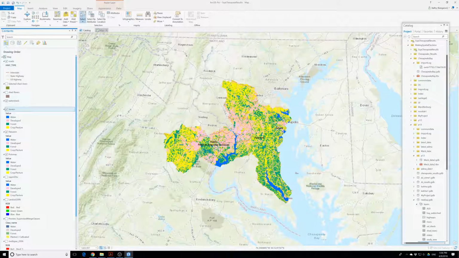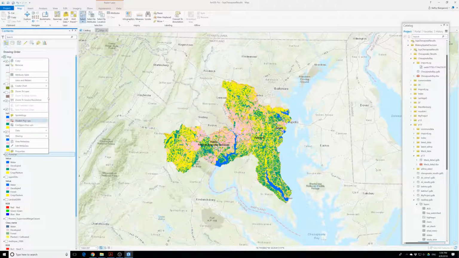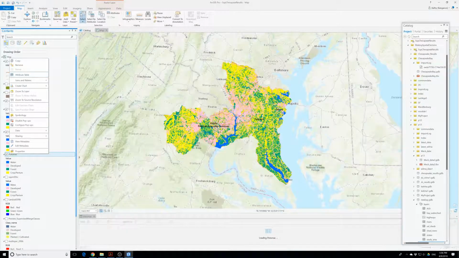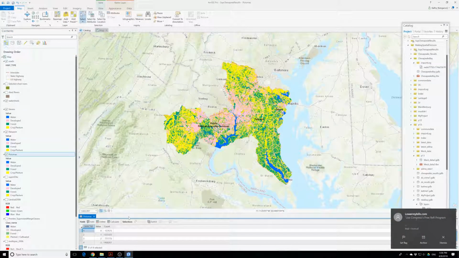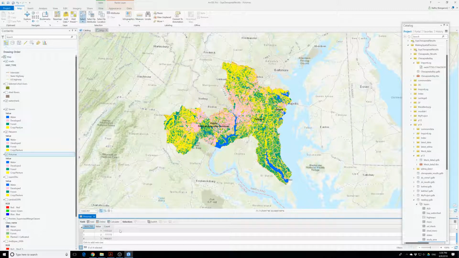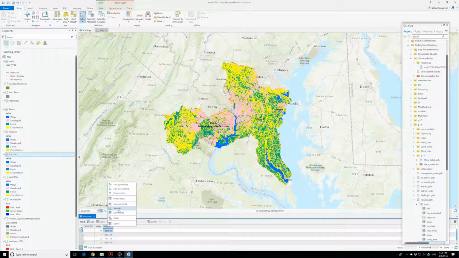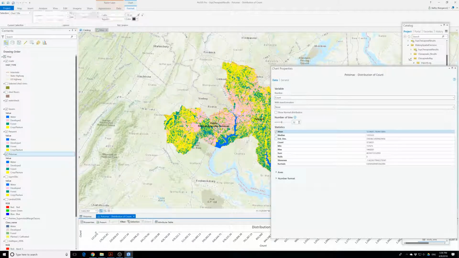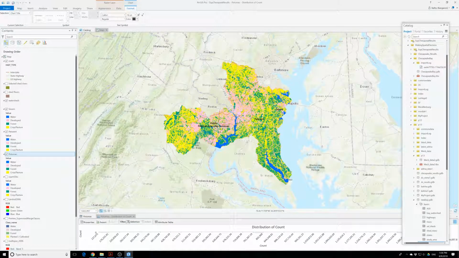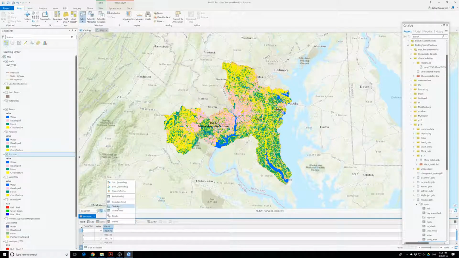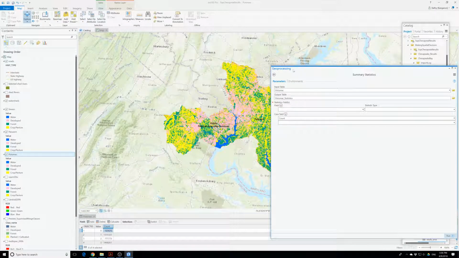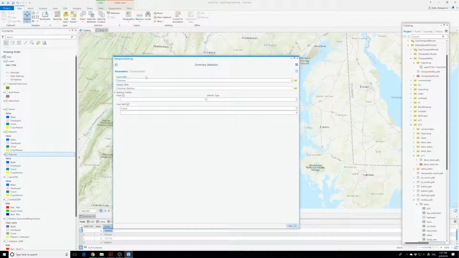So now we open the attribute table of the Potomac. Open attribute table. For the summary statistics, right click on it, go to summarize, and for the output I'm going to put Potomac statistics, and we will do the count and sum, and I have to cross this out, and okay, click run.